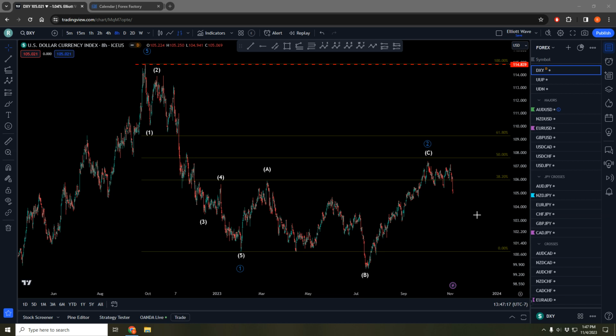So for next week, November 5th through the 10th, I think our focus should be on the US dollar pairs, and I'll tell you why. In front of me I have a chart of the DXY, the US dollar index. If you are unfamiliar with this chart, essentially it is a weighted average of some of the biggest USD pairs. It's a great way to get a quick snapshot of what the US dollar is doing.